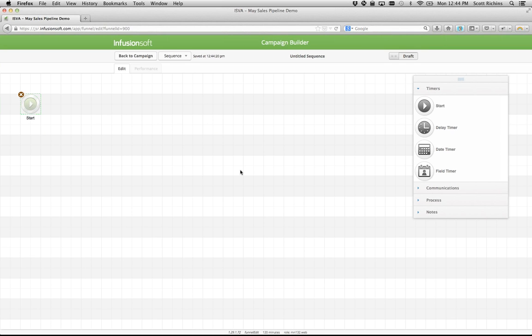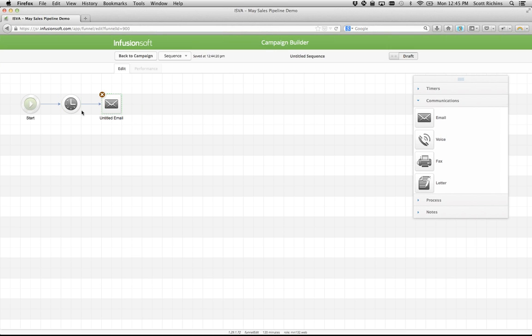And what this could end up doing is, once that proposal goes out, once you move somebody into that proposal sent stage, what if you have an automatic email? Let me pull out a delay timer. What if we have an automatic email that goes out 1 day later that says, did you receive the proposal? And you just have a quick touch base email that goes out to them. And then ask them, hey, give me a shout if you have any questions.